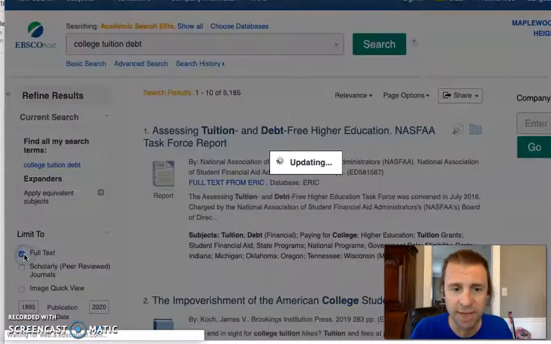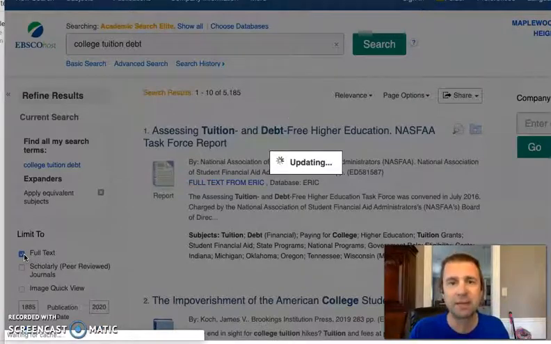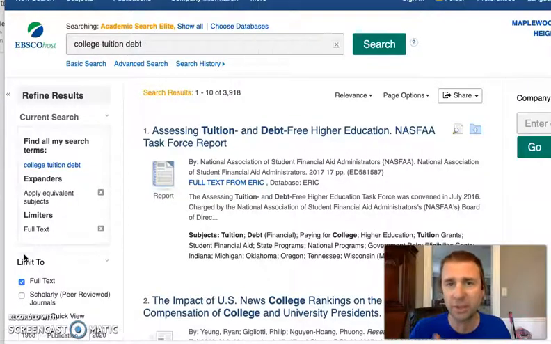I'm going to click full text. That's going to give me only articles that I can actually read here, that I have access to the full text. If you don't do that, you'll have some search results where the article isn't actually there. They're just telling you, hey, here's this article if you want to go find it somewhere else. I don't have time for that. So click full text, all right?